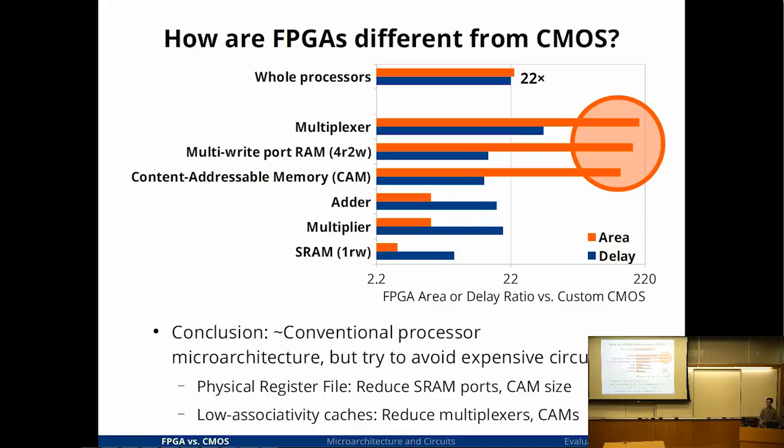My conclusion just from looking at this is, at a high level, because the delay variation wasn't all that big, you can probably get away with a fairly conventional processor microarchitecture. You just have to be a little bit careful to avoid or reduce the size of the expensive components and use a little bit more of the cheaper components. That influenced a few microarchitectural decisions. For example, it was decided to use a physical register file instead of a reorder buffer that stored data with reservation stations. There's a question over here.